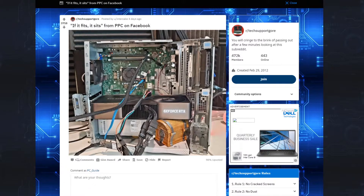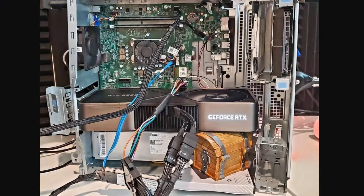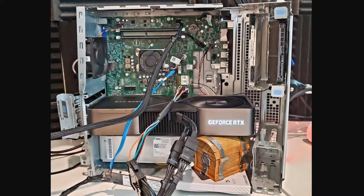Now, I've done similar things to my case before, bending stuff to make things fit, but with a 3090 — is that a 3090 or a 3080? Whatever this card is, putting it in that rig is going to be useless. This picture clearly had to be taken as a joke, right? No one's actually doing this — the hard drive isn't even plugged in. Someone just had to have slotted this card in as a joke. Also, with the trend of putting toys in your PC case, I don't get it at all.